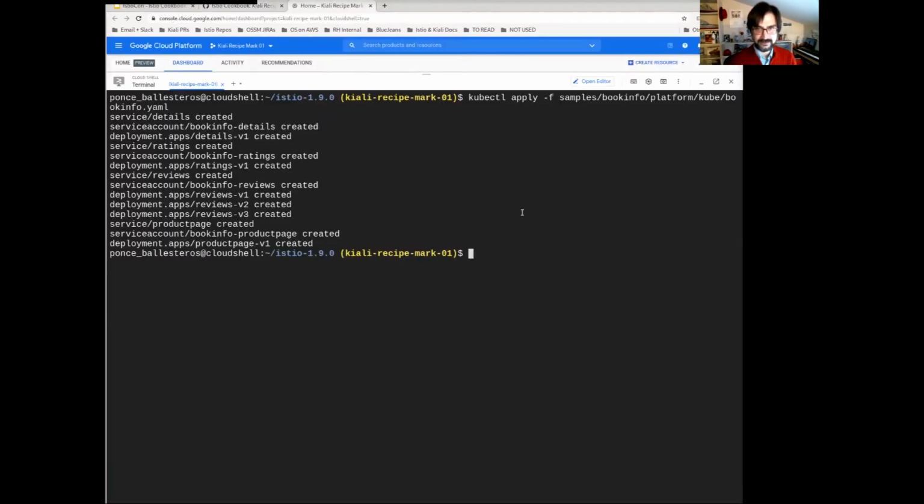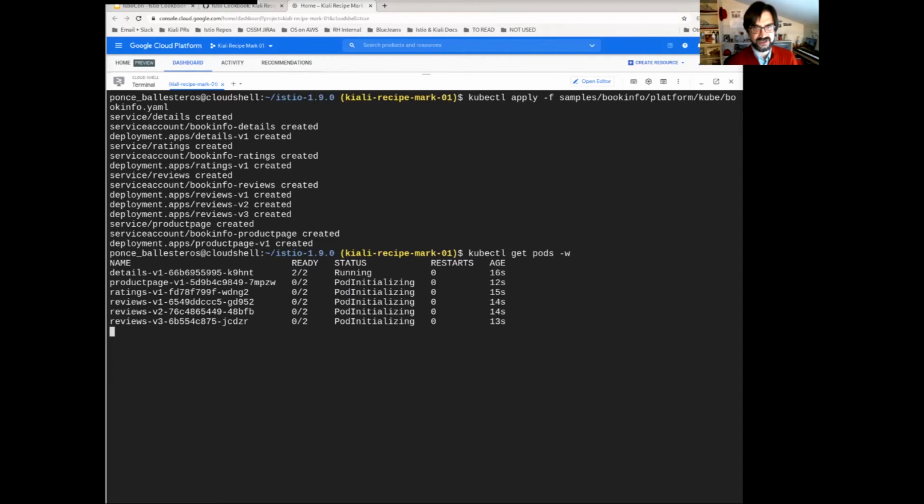Then the next step is to check the pods with -w, to wait until all the pods are in running status. Okay, reviews v3 is now up.